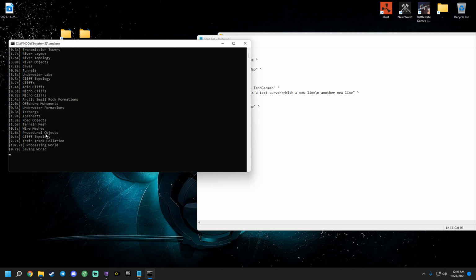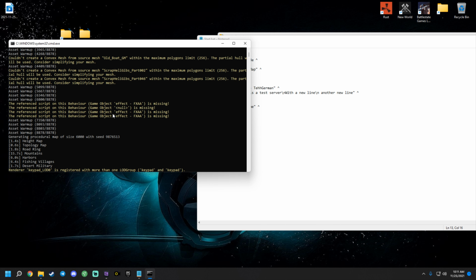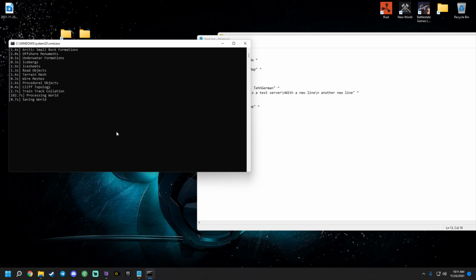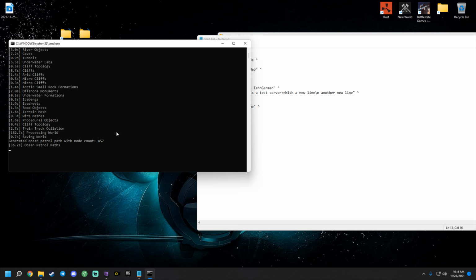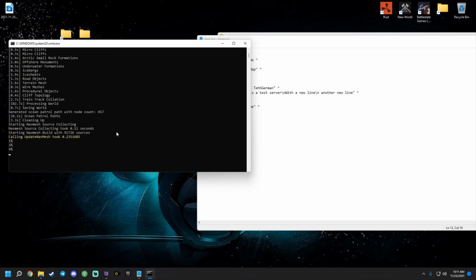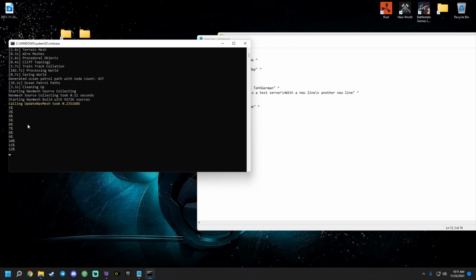As you can see, our server is still starting up. It's creating all these different things. You can see right here all these yellow warnings. Again, you can completely ignore them. Nothing to worry about whatsoever. The only time you need to worry is if your screen starts filling up with red text. That's when you worry. So right here, it's counting down. So this is one of the last steps where it's actually loading up the map.